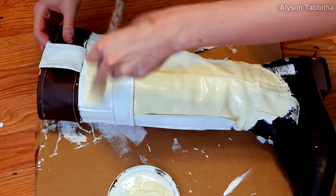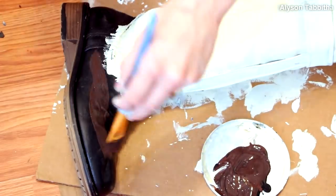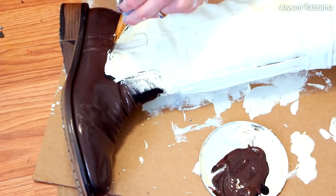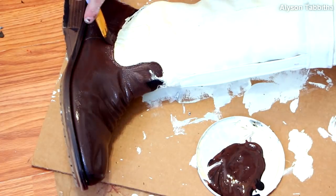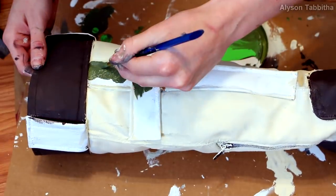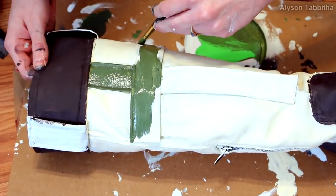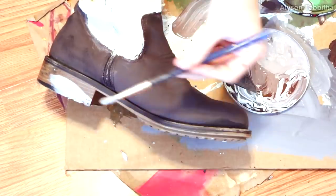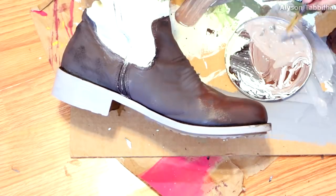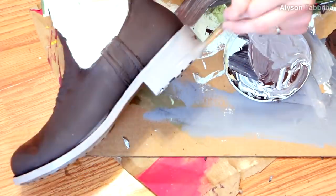After I'm done painting it all the lighter coat, I add a second coat of a darker cream color. Then I paint the bottom and tops of the boots brown. And I paint green over the cross shape. I also paint the sole of the shoe a lighter taupe color. And I let the paint dry.